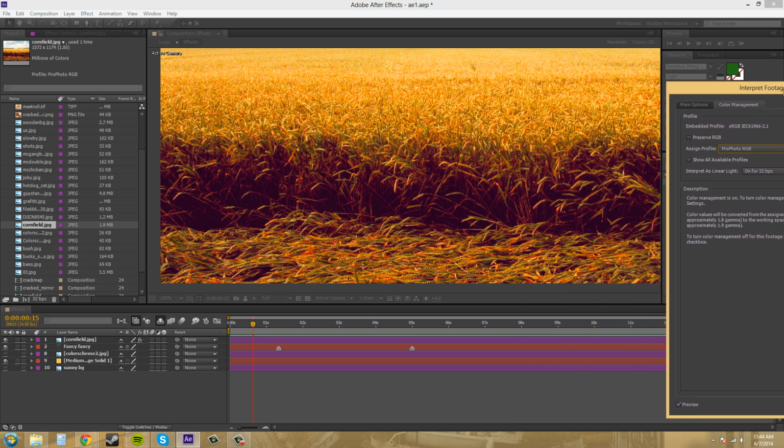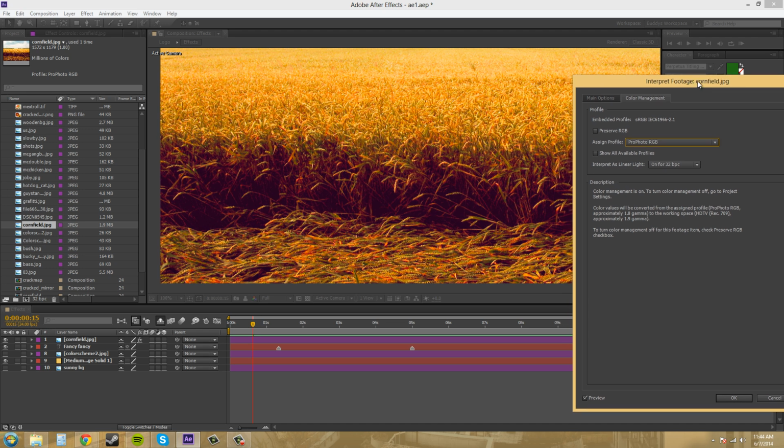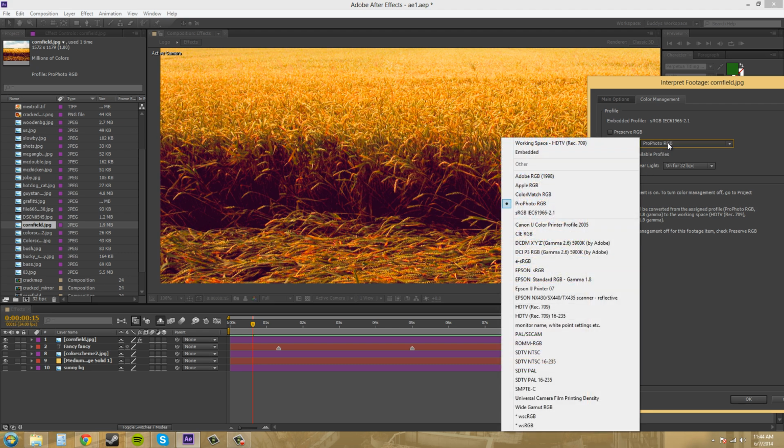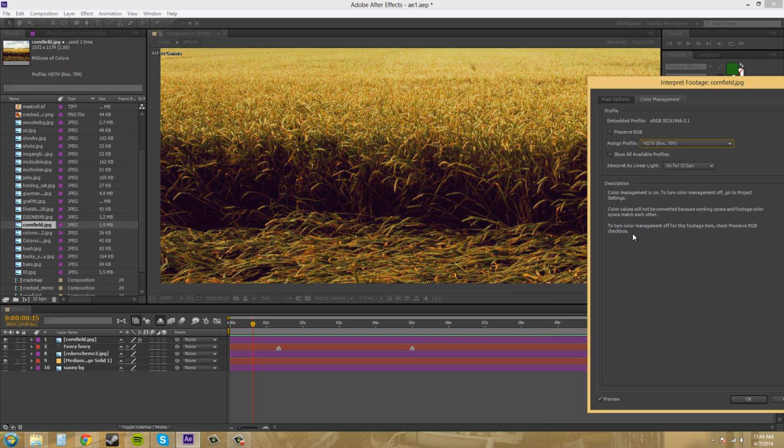Now, if someone hands you some video footage or an image, and lets you know what they used for their profile, then this is how you can come in and change that. So this is the HDTV one for our profile, so we want to come down to HDTV here and use that. And this is the probable color space that we're going to use that looks nicest on HDTV.